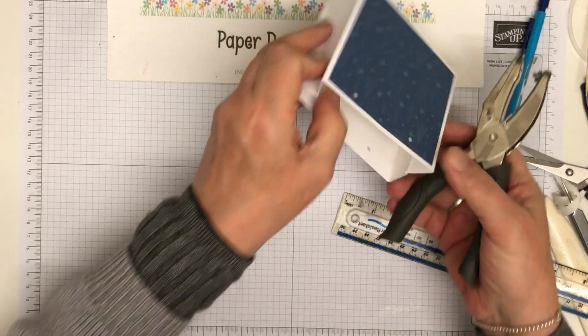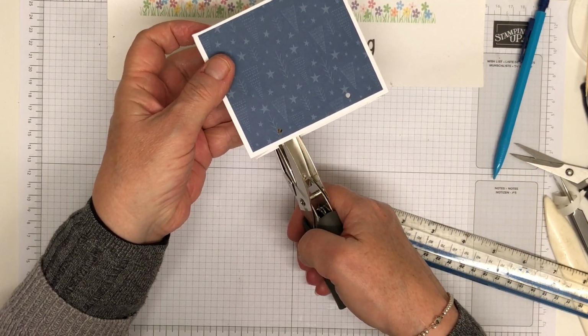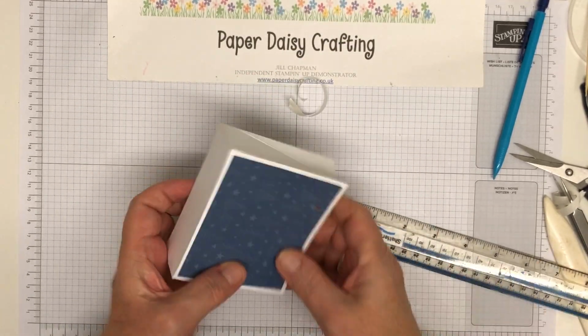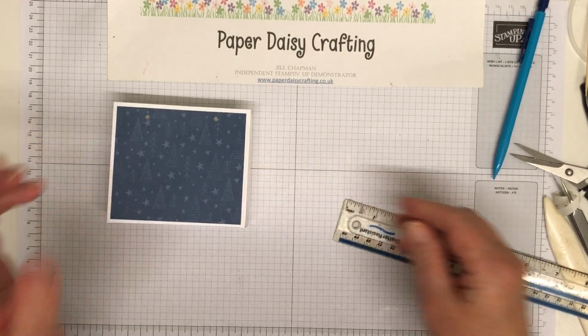And punch. And one more. Punch. There we go. And that's for the ribbon to go through. Right, before we do the ribbon, we're going to just stick on the decoration.